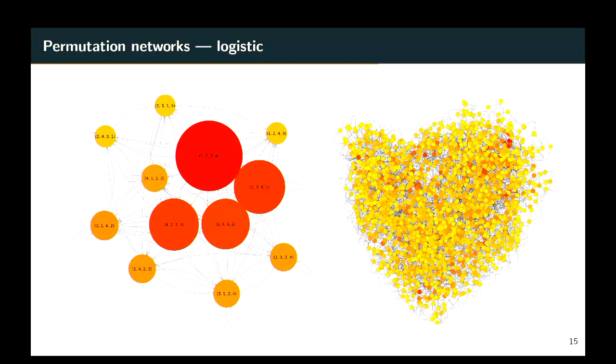Obviously, there's a few choices that I've made here in terms of choosing 4. If I choose 10 instead of 4, well, how many permutations of numbers 1 through 10 are there? Quite a few more, right? And this is some of them. The fact that it looks like Tasmania is just a coincidence, but each of those is a different permutation sequence, and I've got transitions between them.